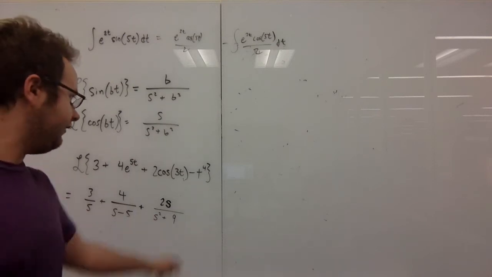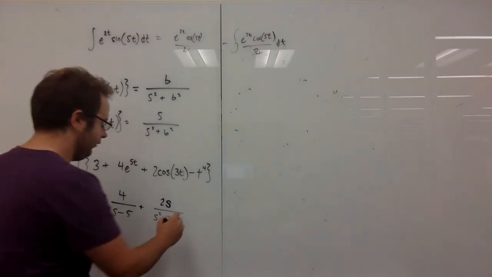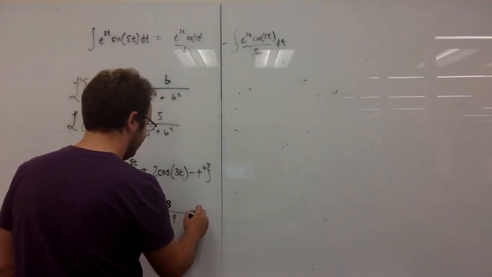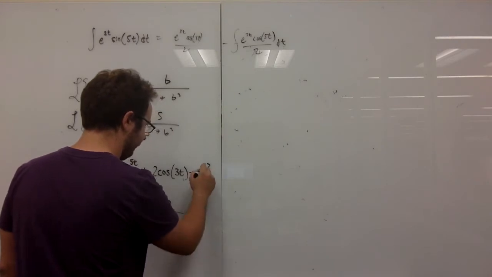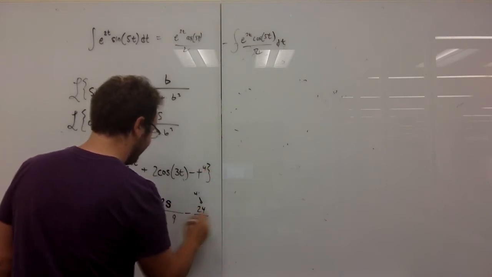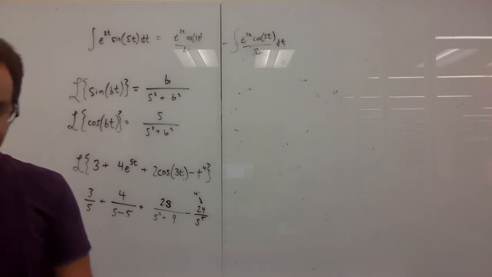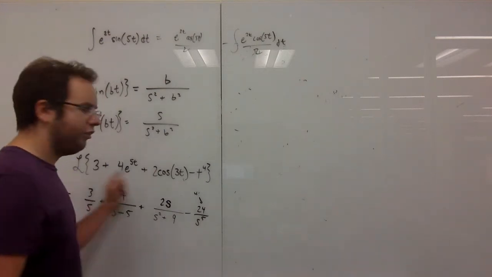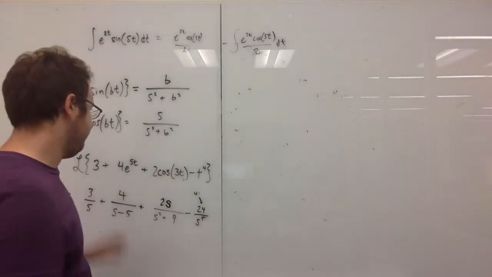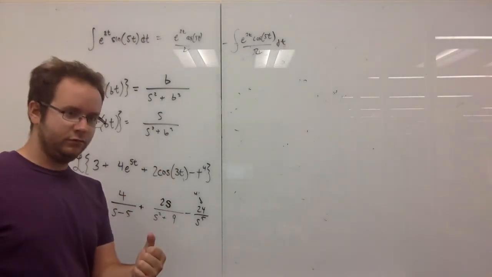And then lastly, t to the 4th. What's the Laplace transform of t to the 4th? That would be 4 factorial, which is 24, over s to the 5th. So this is one giant Laplace transform. This is a good fair game question on a test, because it's testing you on knowing 4 different Laplace transforms and making sure you know your table. You have a question? No. Okay.